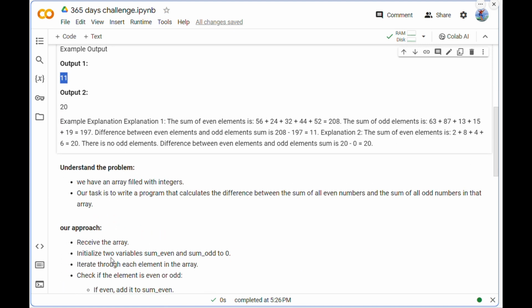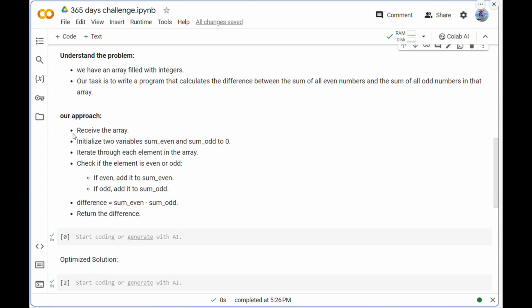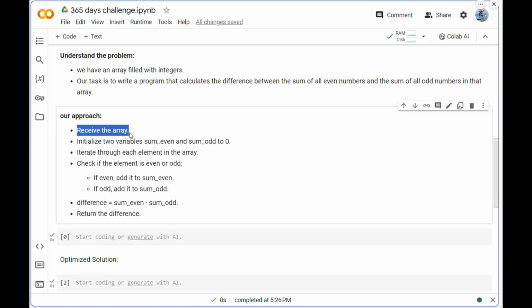So let's see how we will solve this problem. Our approach will be, first we will receive the array from the user, or we can directly supply this array to reduce some steps. Then we will initialize two variables, sum even and sum odd, to 0. We will iterate through each element in the array. During this iteration we will check if the number is even or odd.